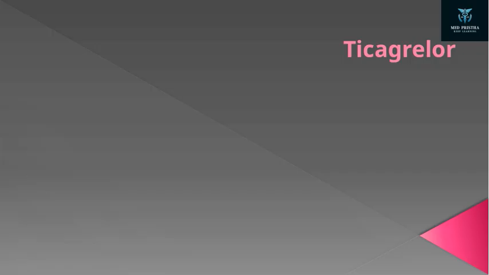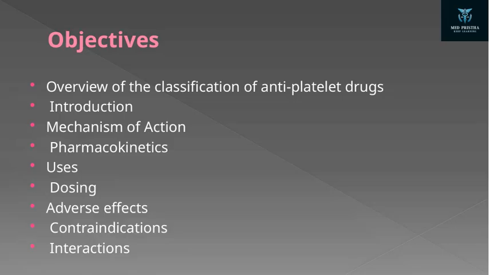So, let's get started. Today, we're going to go over the objectives for this session, starting with an overview of how antiplatelet drugs are classified. We'll explore their introduction, understanding their mechanisms of action, and how their pharmacokinetics influence their use. We'll also look at the various indications for these drugs, appropriate dosing strategies, and potential adverse effects.